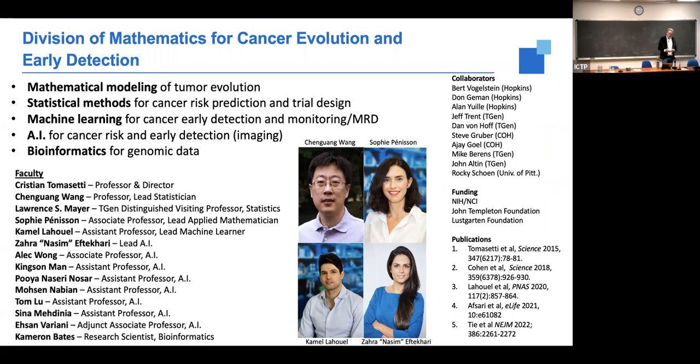And one of the reasons why I went there is because we opened this new division. It's basically a mathematical division, so it's focused on quantitative methods for understanding cancer evolution, so how you go from a healthy tissue to a cancer, as well as on cancer early detection. Okay, and this is both doing liquid biopsies, so looking at liquids of our body that can inform us about what is happening in a patient, as well as through imaging, okay? So AI, neural methods for detecting cancer early.